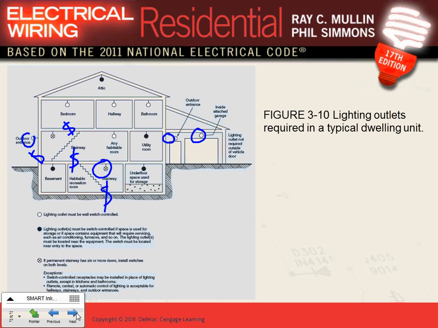In other than the kitchen, let me ask you this question. Can I have a switched receptacle as a lighting outlet in a kitchen? Can I use this switched receptacle as a lighting outlet? In a dwelling? Yes. Can you use it in a kitchen? No. In a bathroom? No. Laundry? No. Can I use it in a bedroom? Yes. Hallways? Yes. Living room? Yes. I hate them though, personally. But the kitchen, bathroom and laundry, you can't have a switched receptacle as your lighting outlet.